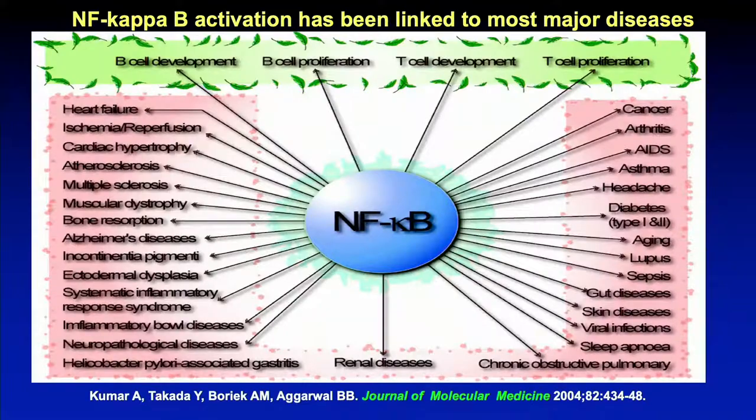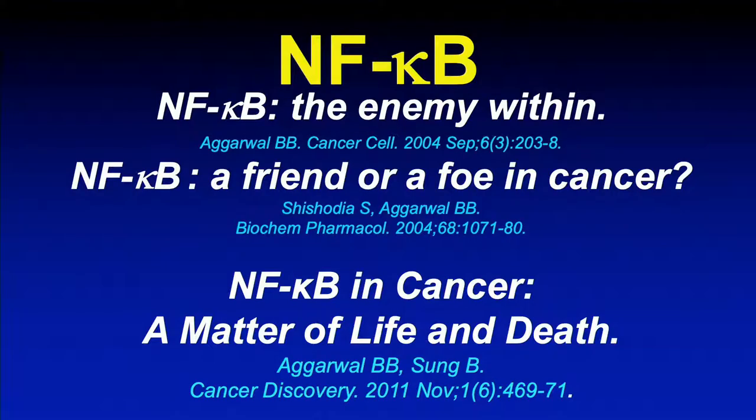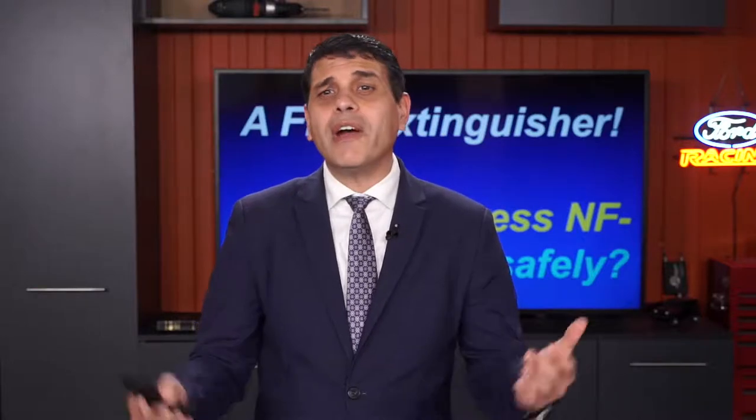So what we need to do is understand that inflammation can be our best friend if we're talking about acute inflammation, as it will help repair the tissues, but chronic, long-term inflammation is my worst enemy. So acute, my best friend, chronic, my worst enemy. So what are we going to do to stop that inflammation? Where is the fire extinguisher that we can use to stop that inflammatory response? Well, I can tell you something. It is not found in medication.